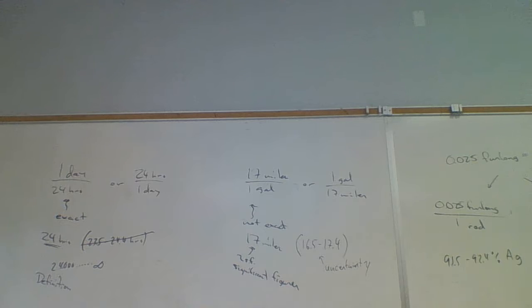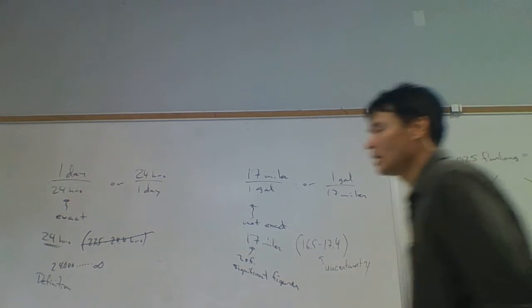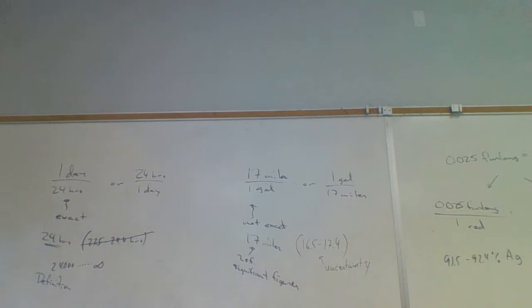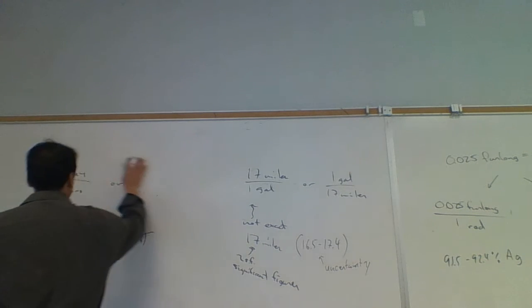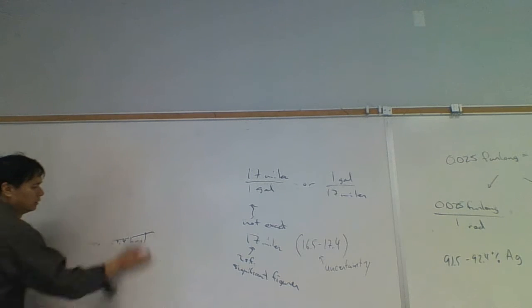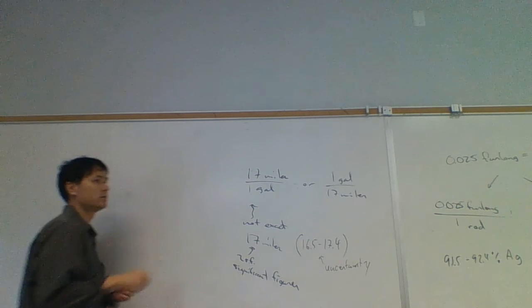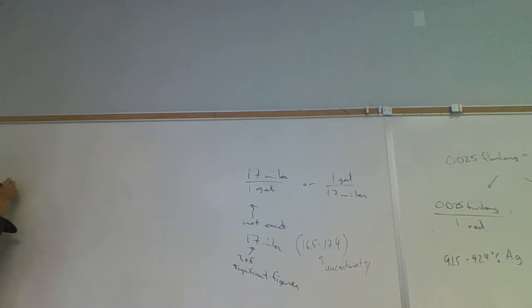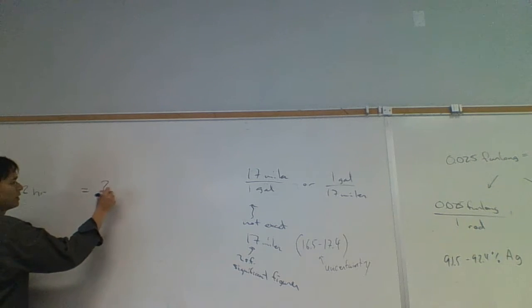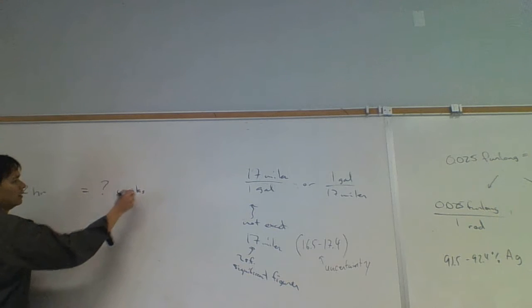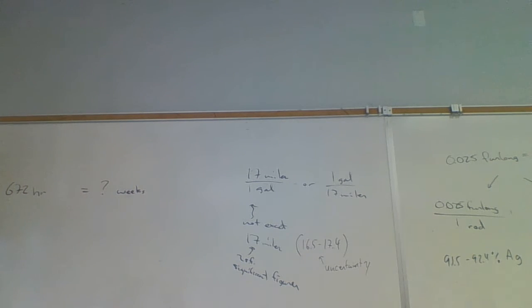And usually when I construct a setup, I don't know where I'm going. I rarely have things mapped out, especially if I'm doing things for the first time. But that's a good thing about this method, you don't have to know exactly where you're going or what you're doing. And so what I do is I just start off with my given. I start off with 672 hours. And what they want is they want us to figure out how many weeks is that 672 hours.